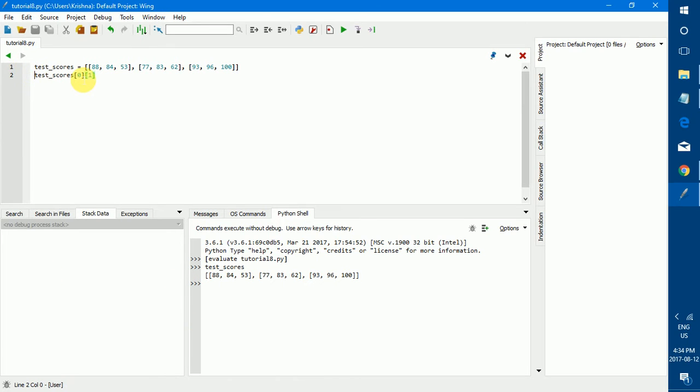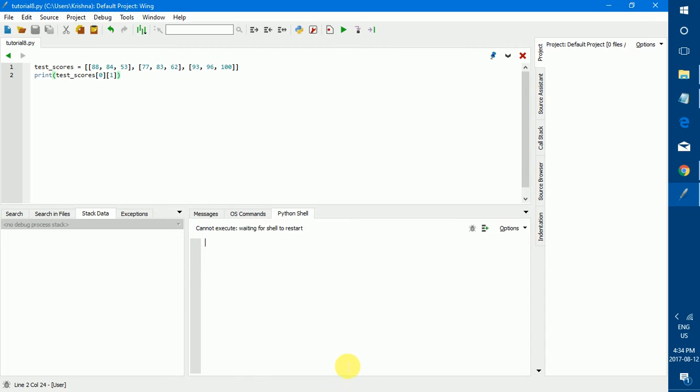Now, you want to take out this element and you want it to show up on your screen. So you'll have to put a print function. Print and these parentheses around it. Save this and let's run it. And as you can see, it printed 84 because first we had to clarify the list that the number is in. And we have the 0th list, the first list, and the second list.